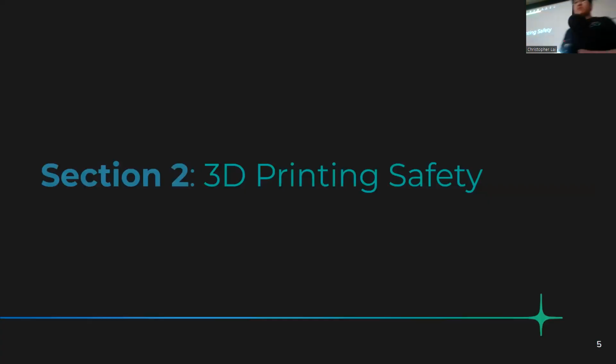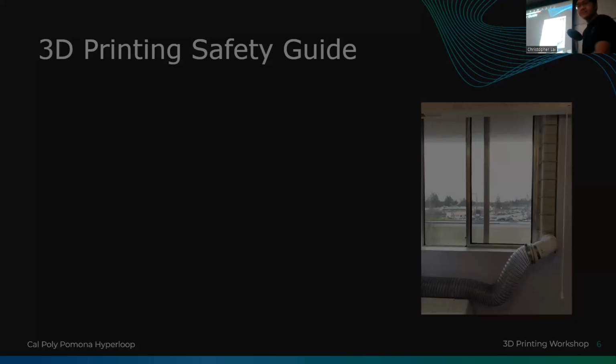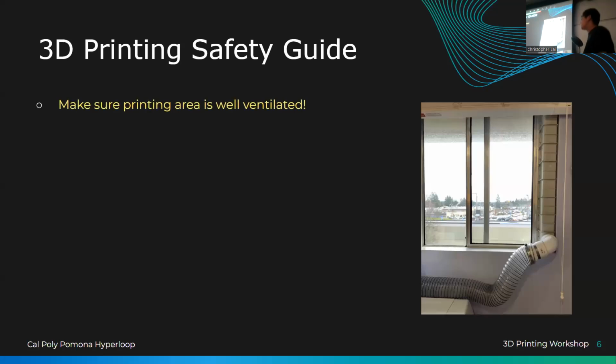So this is the most important part, where we talk about 3D printing safety, right? All right, so when you're working with 3D printers, you want to make sure your printing area is well ventilated, especially if you're printing with ABS. But even if you're just printing with PLA, you don't want to stand next to your printer huffing the fumes. It's not that safe for you. Oxygen's way better. You want to make sure you have some sort of ventilation, maybe an open vent in the ceiling, or some other similar solution, because otherwise your lungs will get irritated after a while of working in this situation.